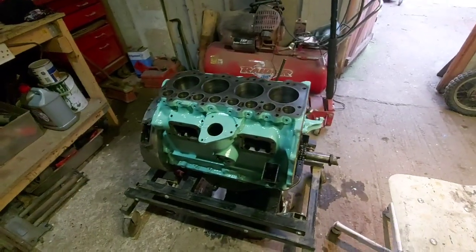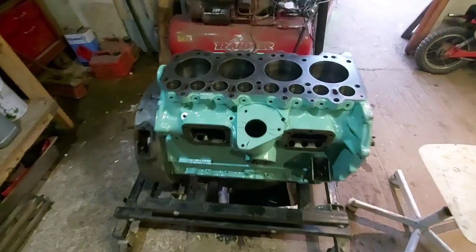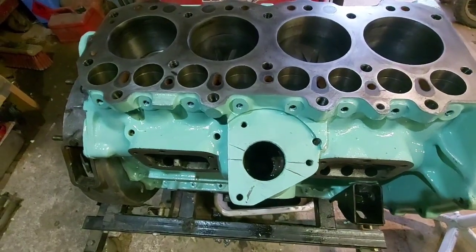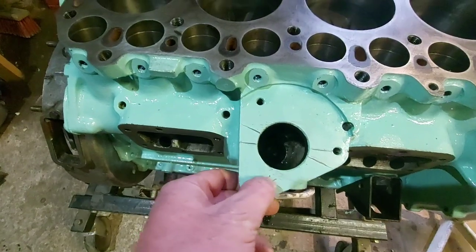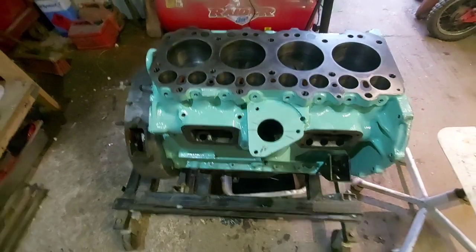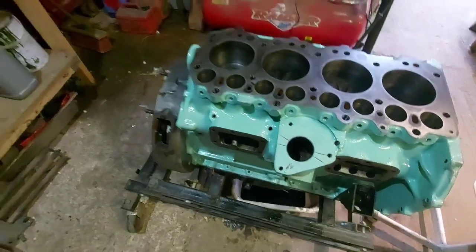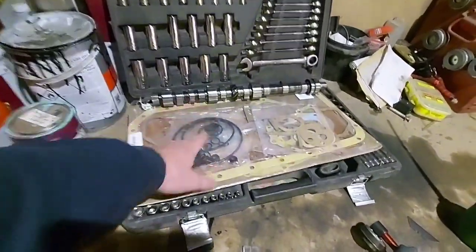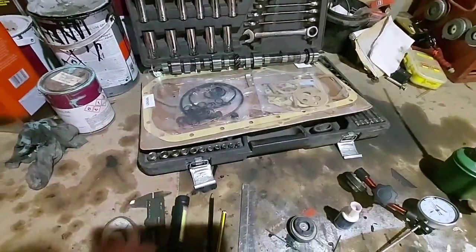Right, the engine's more or less where we left it. It's had a fresh coat of paint on it. And you can see I've painted where the fuel pump sits, just so I can highlight the marks. Before I sit the fuel pump back on there, I'll clean that paint off. But what we're going to need is a gasket kit, your camshaft, any other bits that you're replacing.